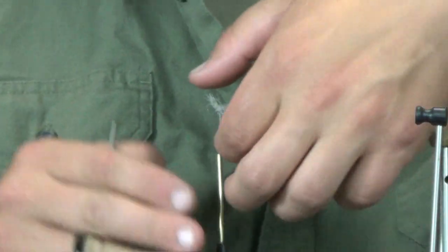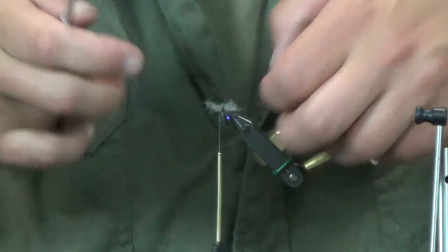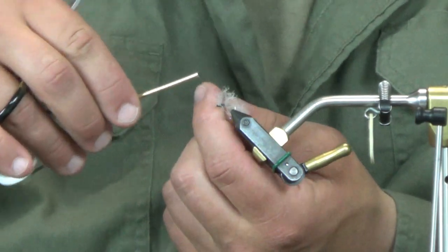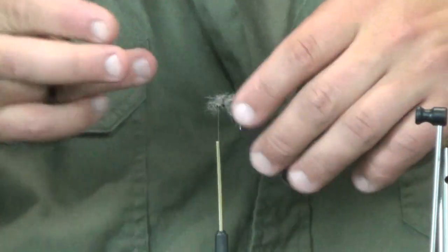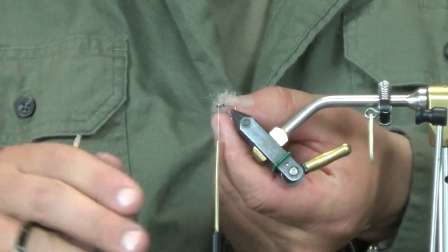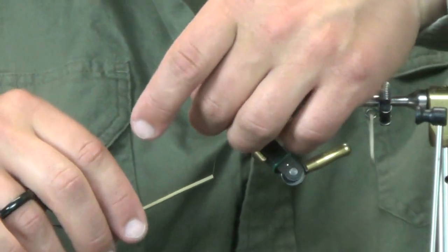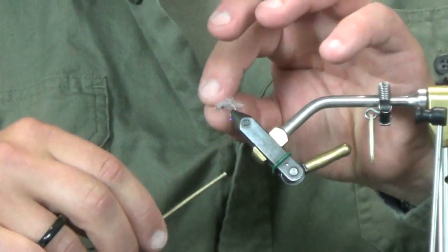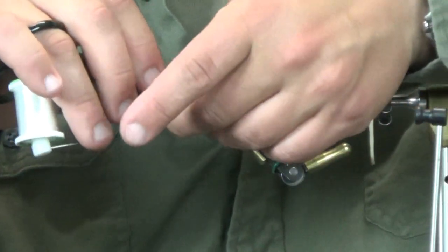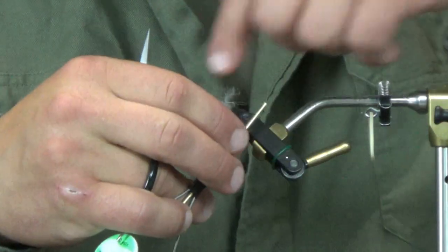But there we go, we got the figure eight. I got my wings set in how I want them, and these two always like to battle one another a little bit, but I'm just going to make one more figure eight right around this. One more figure eight. Come through my other set of wings, and then same thing, one figure eight over here. I'm catching all sorts of stuff here.